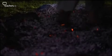It's actually slightly misleading to call it fire walking because you're not walking on flames, you're walking on these coals. And yes, they are very hot, but they're covered in a fine layer of ash which acts as an insulating layer and protects your feet from the heat.